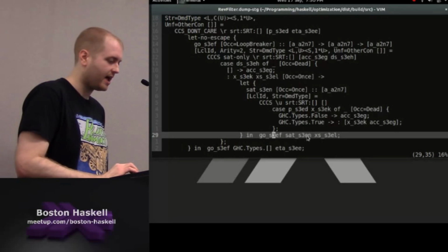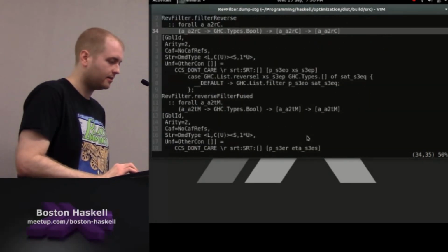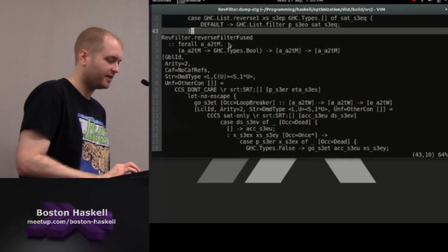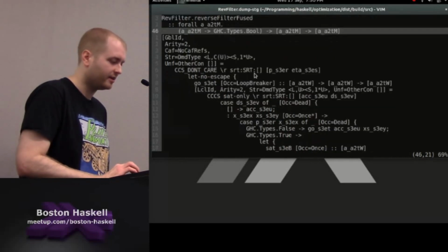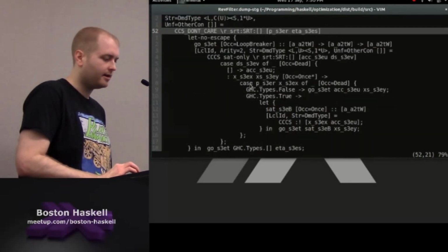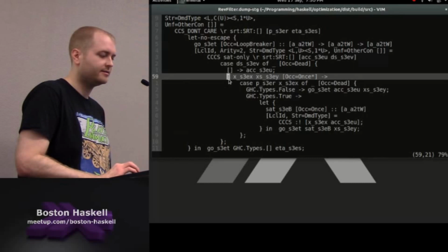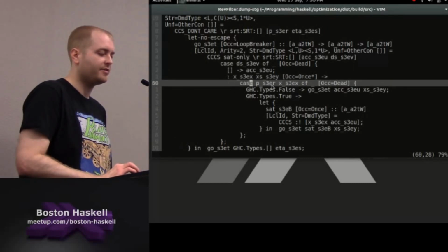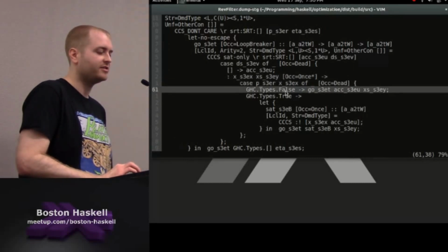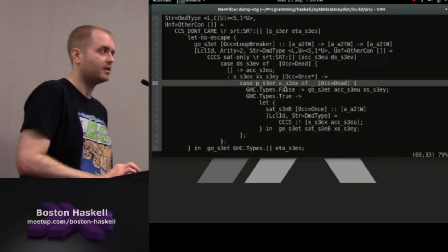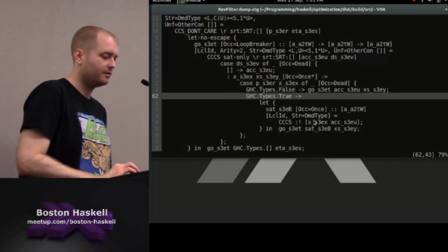And if we go look at the fused version of reverse after filtering, you can see that in this cons case, it does a case of the predicate and then, so this doesn't have to do any allocation. It just tests the predicate in a case immediately and then calls itself recursively.